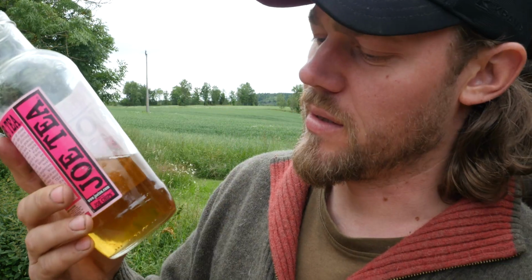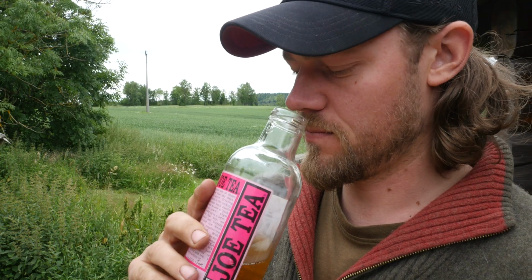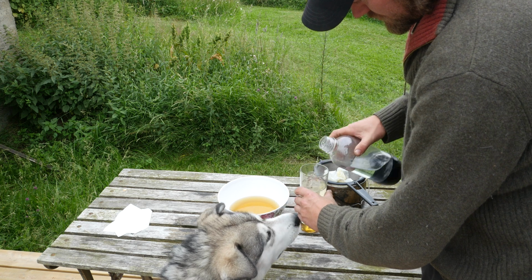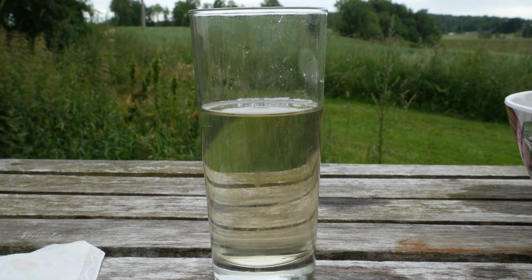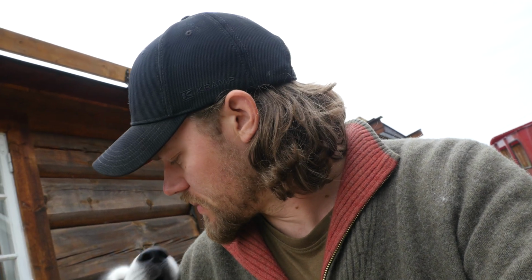And here we have the finished product. It kind of looks like something you would bring to the doctor's office. But it smells good. And then mixed with some cold, sparkly water, it certainly looks very refreshing. And now, it's time to taste it. Sweet. Tastes pretty sweet and nice. Tastes good.